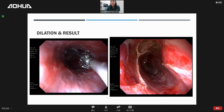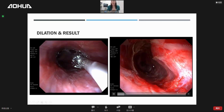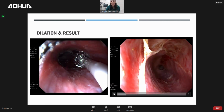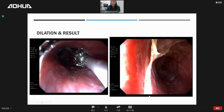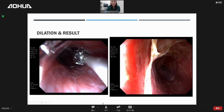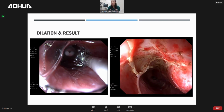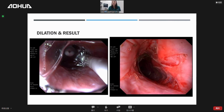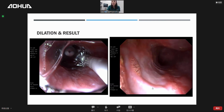And this is the kind of tearing that we caused with our balloon. This is huge here. Can everybody see me now and see my videos? Please answer in the chat. Thank you for confirming. So you can see how huge a tearing that was. We go back and forth with the scope. This is really, really scary. If you see it in a picture, you can see how big a tearing this is. Okay, now we're back, and you can see that the rest of the lumen has a very normal mucosa as well.